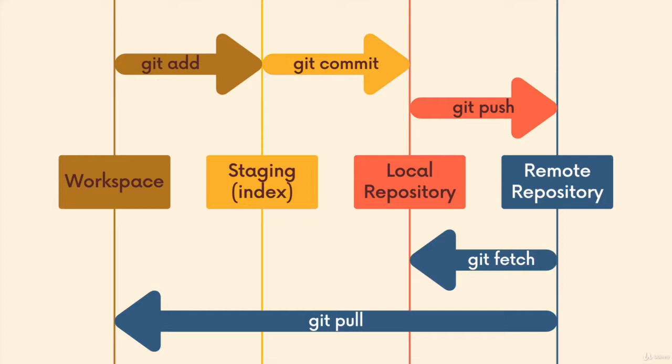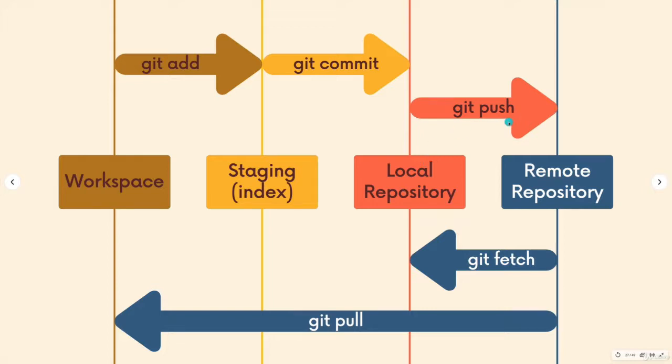So here's a diagram that I've put together. It's based on some really common diagrams that you'll see, where we have different locations. They're not really physical locations, but we've got our working directory, our workspace, we've got the staging area, we've got our actual local Git repository. So something like git add, hopefully by now we know, will stage changes, right? Git add will stage a change, puts it in the staging area, and then git commit takes whatever is in the staging area and then creates a new commit in the actual .git folder, the real local repository.